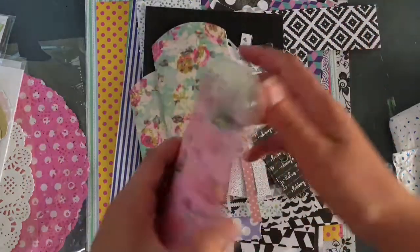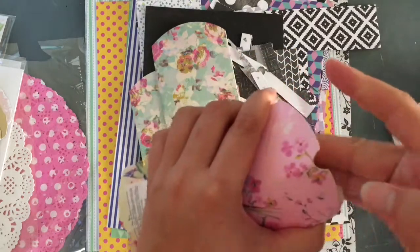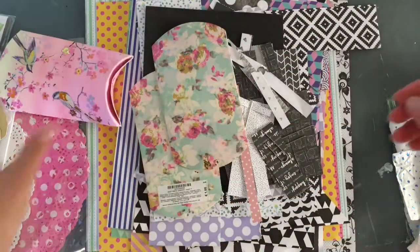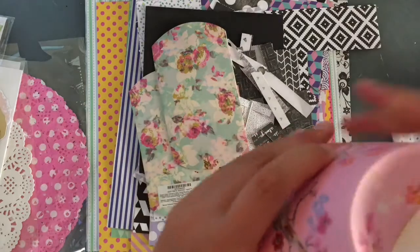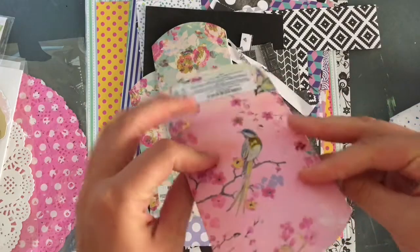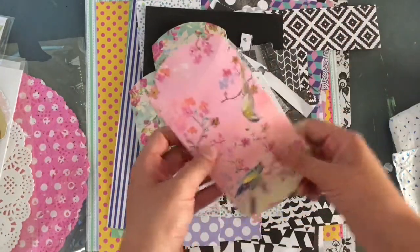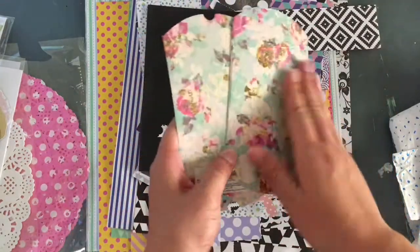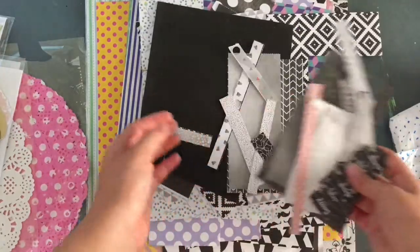Now these are from Accessorize, and they're supposed to be used as pockets for a gift, so they close like this on both sides, and you can add a necklace or something, a piece of jewelry in there. So I incorporated this one, and I just really like the pattern, so I added this one and then this gorgeous floral. So I'm trying to go as quickly as possible because this is a big kit and I don't want this video to go on for too long.